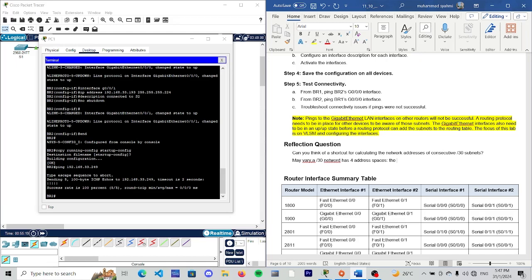Another technique for obtaining the next /30 network address is to take the network address of the previous /30 network and add 4 to the last octet.